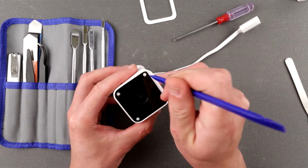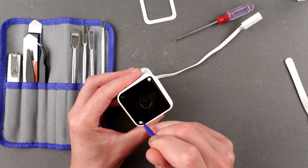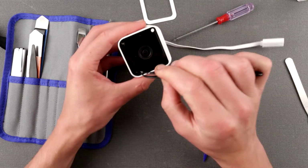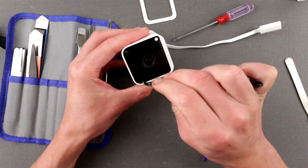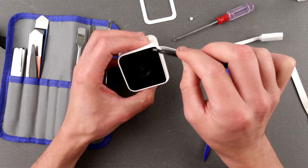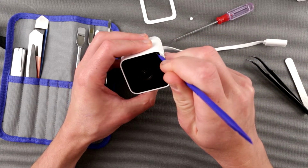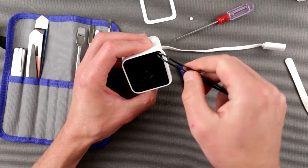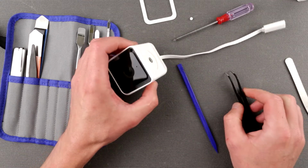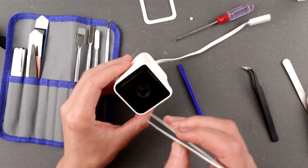Now, clearly we have some kind of screw holes here. I see. How are we going to get those out? I'm going to use my... maybe I should have done it differently. The idea is probably to turn it to the side and then try to use... that sucks. Actually, I pushed them down. I need different ones. Okay, so that's going to be my advice to you: don't rush and don't push.